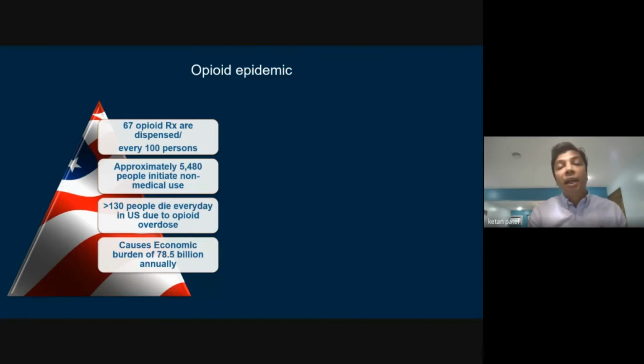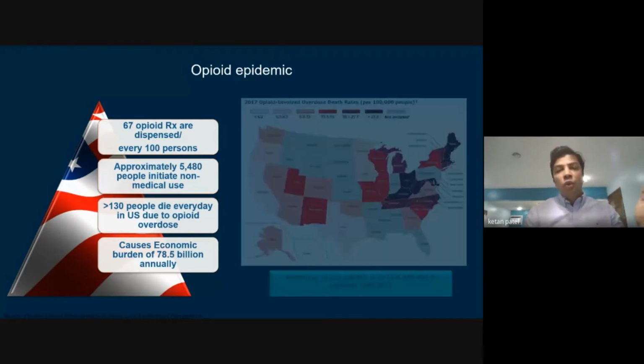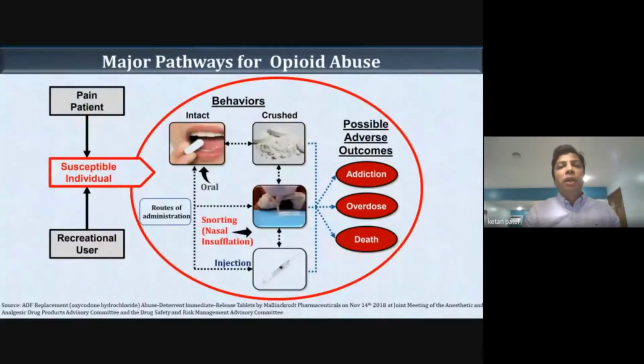And that's a big market for this kind of technology, and the FDA is really pushing for the development of abuse deterrent technology, those pills, if we can. So how do they do it? The oral route is the biggest route. They take so many pills together. They use dextromethorphan or NyQuil. They just drink it in ton.